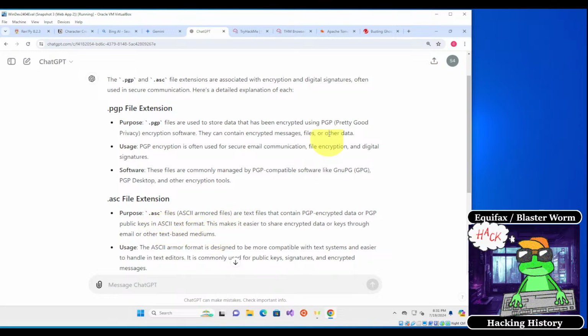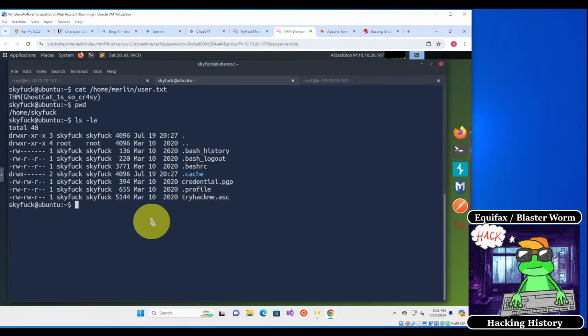So what we're dealing with over here is one file that contains the key to open up the other file. So credential.pgp can be opened up with TryHackMe.asc. If we didn't know anything about PGP and ASC and the relationship between these two, we could probably do a bunch of Googling to figure out how these programs work.